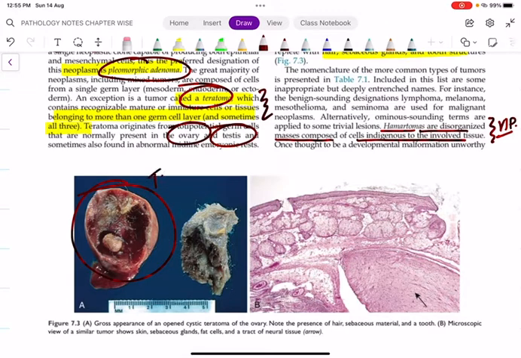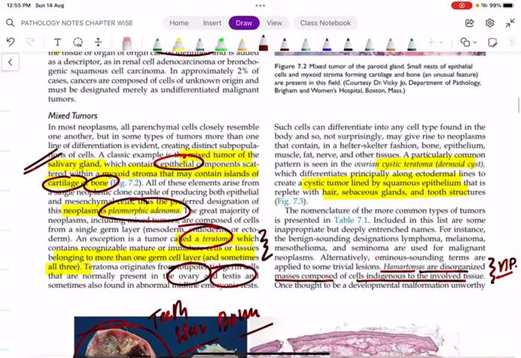The best characteristic example you can see here is the teratoma of the ovary. You can see teeth, hair, and sometimes bones are present. So all three germ layers will be present. That is what we call cystic teratoma, also called dermoid cyst. You can see sebaceous gland, even tooth structures, bone, everything. Even cartilage can be seen within the teratoma. Teratoma means all three germ layers will be seen.